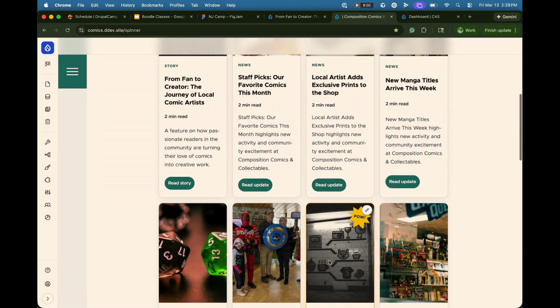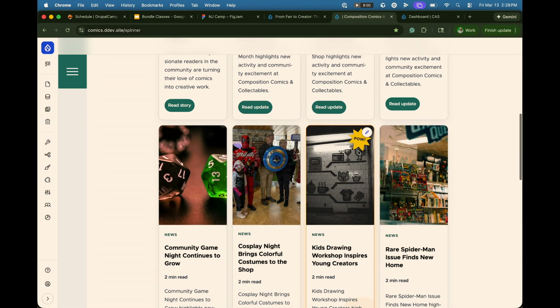And I think a good example of that, here's one that's featured. So here's a news story. One of the things I have on here is, and I could show it off, I added in the news teaserable, or in the news featured section, if you use the taxonomy term local community, you should be automatically featured. So you get the, in this case, POW across the top. That business logic only applies to news, doesn't apply to stories, doesn't apply to any of those other content types.